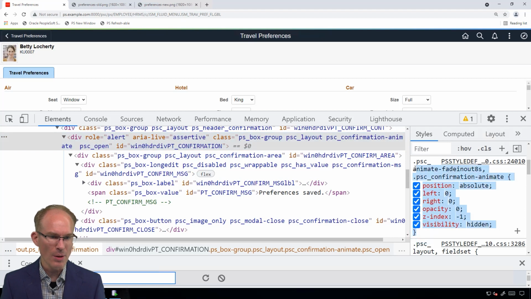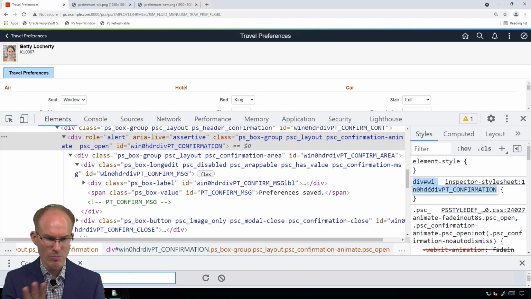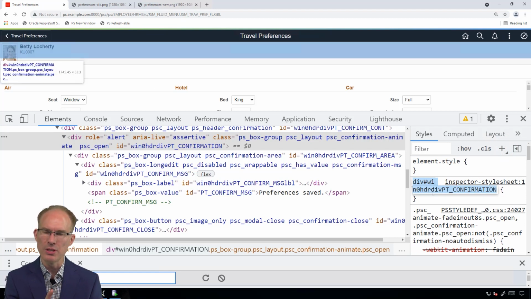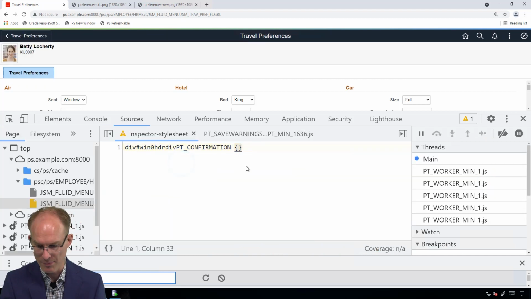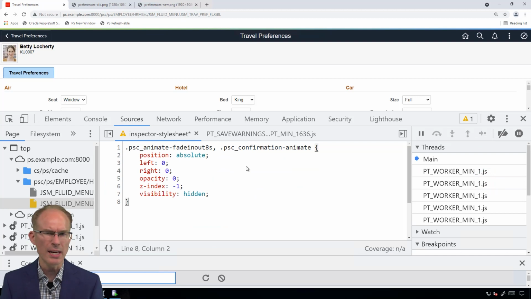So let's do this. Let's copy this CSS, and then we'll insert a new CSS rule, not to mock up the CSS here in the Attributes Explorer on the right, but rather just to paste that into the inspector style sheet, the temporary style sheet in memory, just so we can change some of those settings so we can actually start mocking it up. Now, remember, this is just temporary. I'm going to change the opacity, the Z index, and the visibility, but only temporarily in the browser, just so we can style that notification message. Once we've got it styled, we're done with this, and we'll take our styled CSS, the important stuff, and move that into Application Designer.